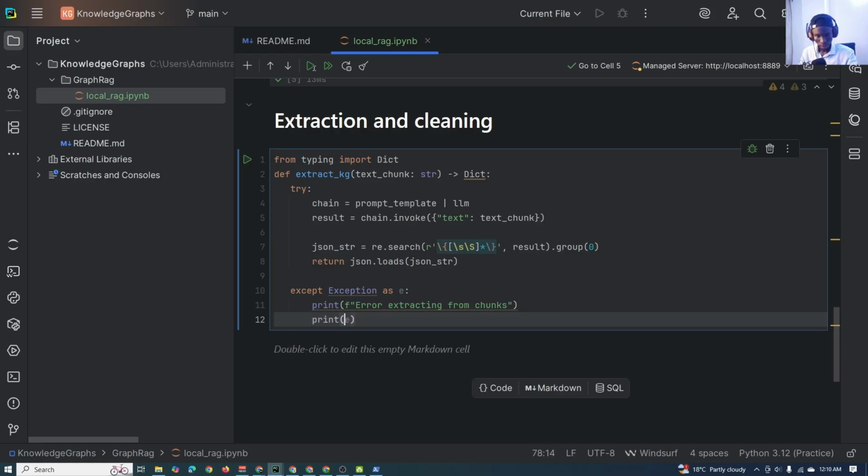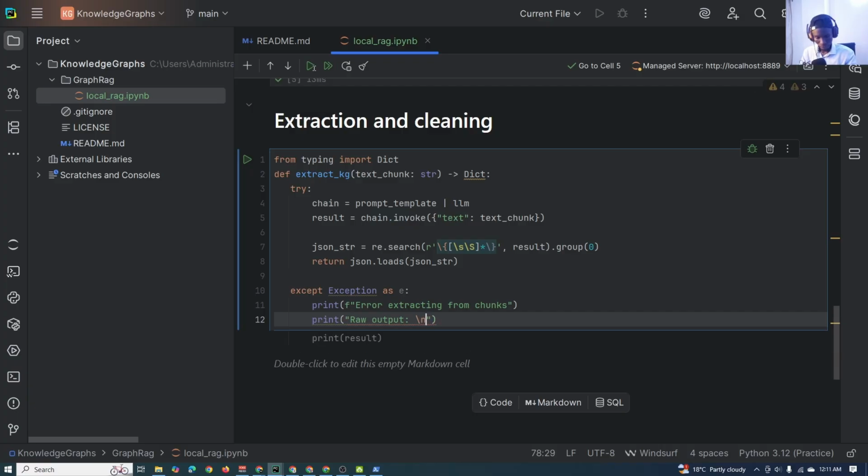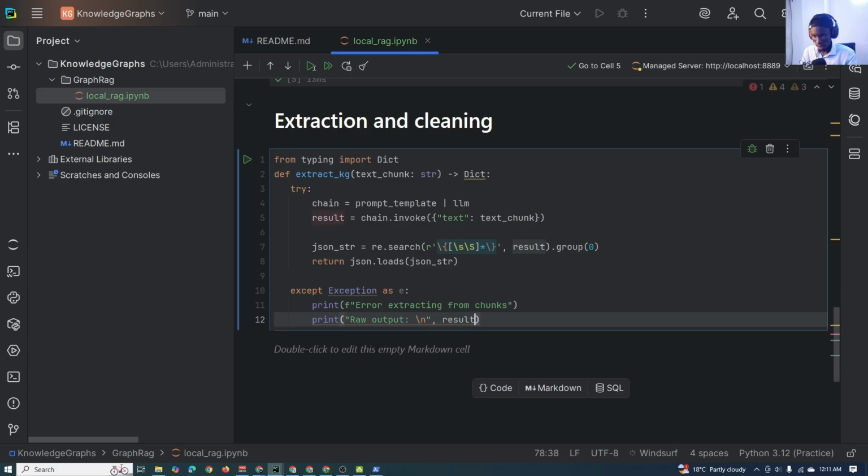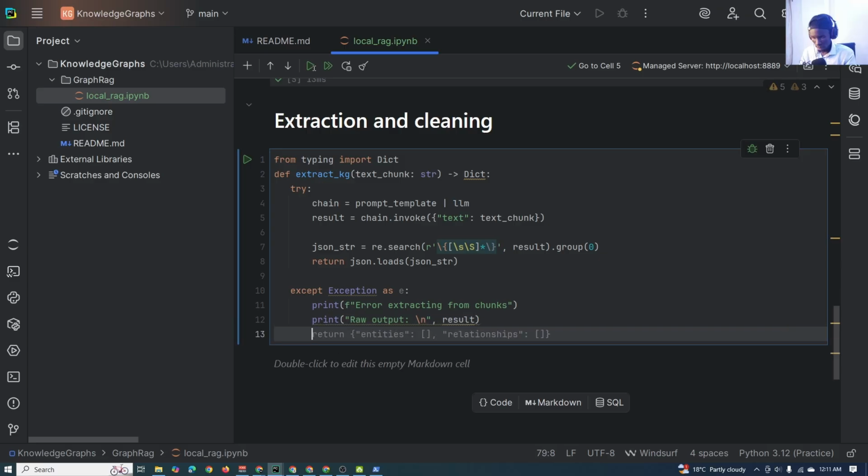Then you can add another one. Then you can just say raw results. Then we can say return entities and the list of relationships. Okay.